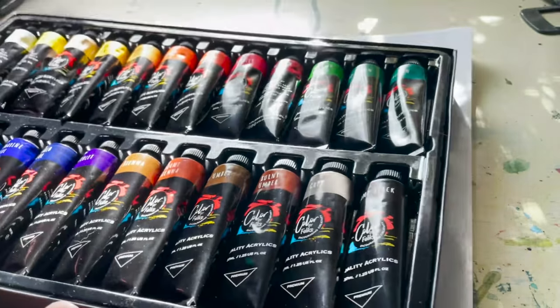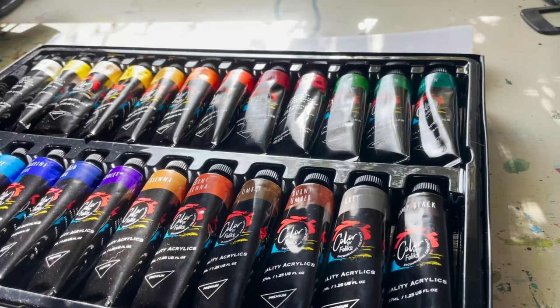And if you don't have these brushes, feel free to use obviously any kind of brush that you have. We're not married to any of these brushes, so whatever you have. The palette that I'm using is a paper palette. You can get this on Feliks' website, and it's actually pretty cool because when you're done, you can just peel it off and throw it away instead of saving cardboard boxes and having to cut them up all the time, which is what I've always done, but I like this. This is really neat. As far as the paints, I'm going to be using acrylic paint. These are some awesome paints that Feliks was kind enough to send me, and you can get them on his webpage, you can see here.